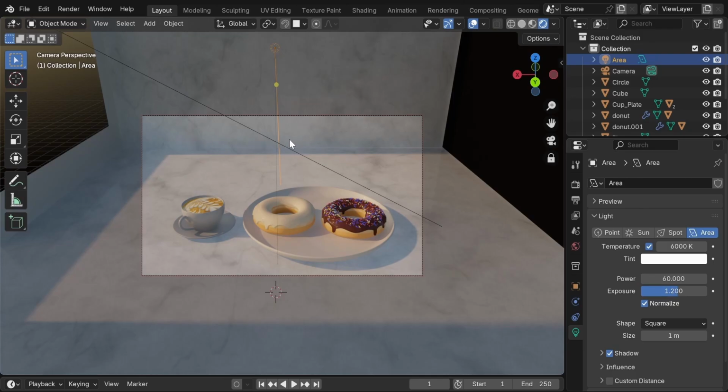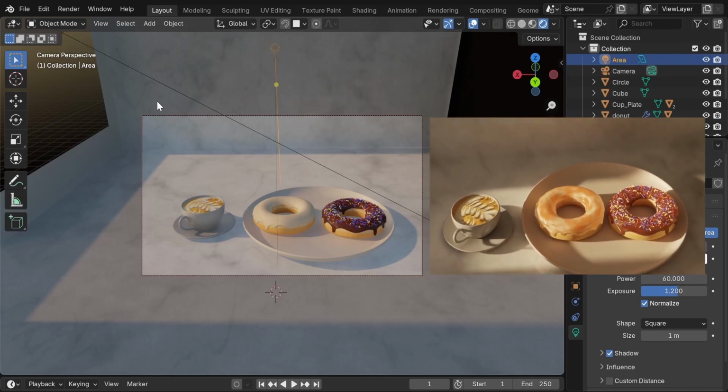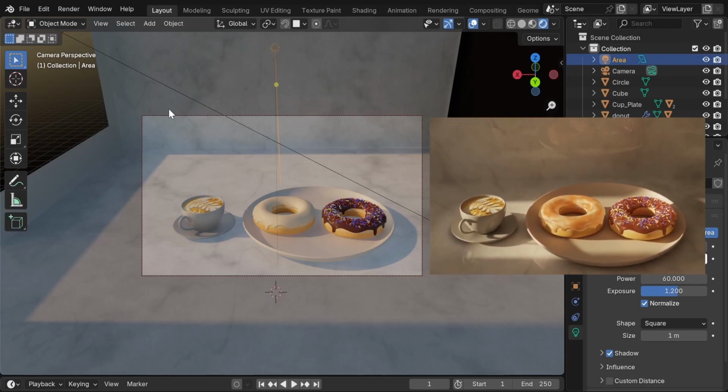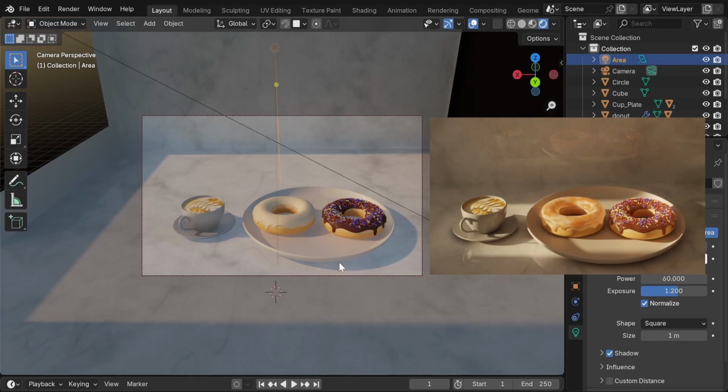So instead of animating every single frame by hand, we only define the important moments, and Blender handles the motion that connects them. In this section, our goal is to create a cinematic camera movement, something intentional that really shows off our donuts in a clean, appealing, professional way. Here's the idea. We'll start with the camera positioned slightly above the donuts, entering from the left side of the scene. Then, very gradually, the camera moves downward and across to the right, almost like it's spiraling around the subject, before settling into a satisfying final reveal of the finished plated donuts.